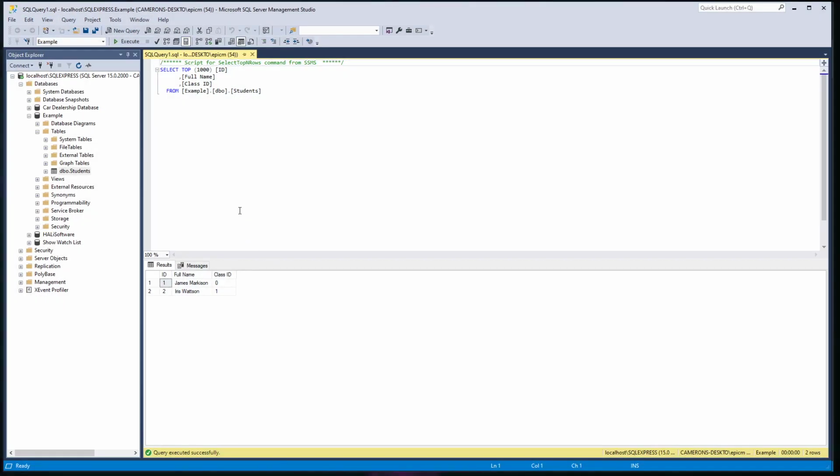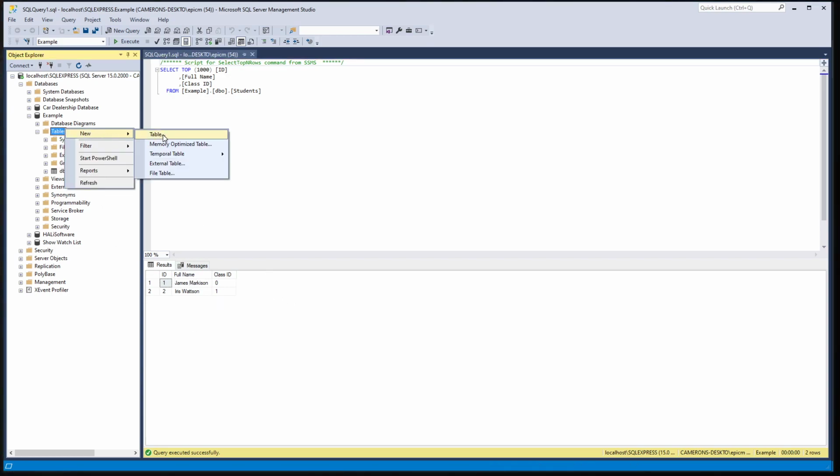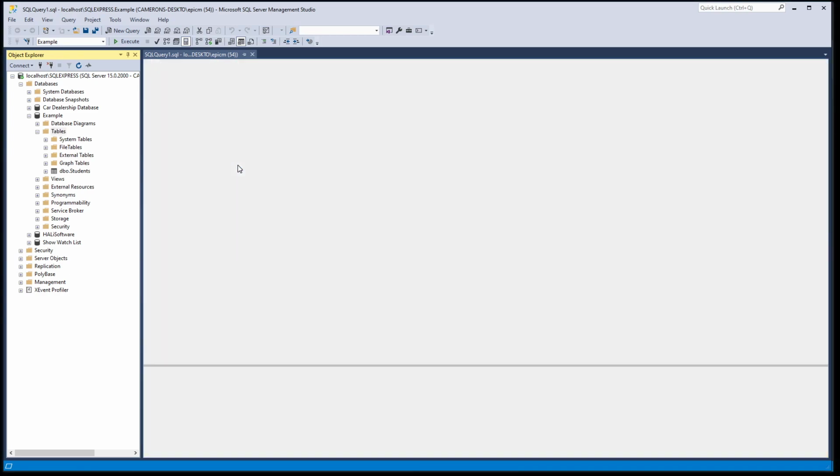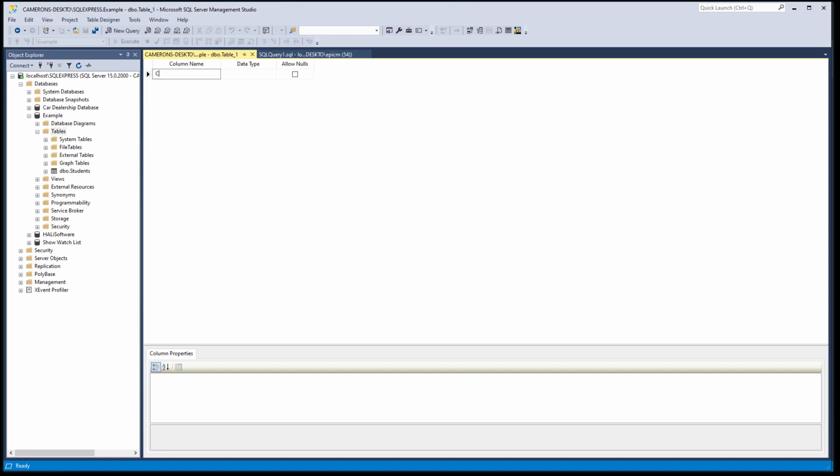So now if we go back to our database, we can now start adding some new tables and some information. So let's first leave this how it is and make a new table. Here we go, and we'll have this as classes, and let's also have class ID. Actually, we can just do ID.